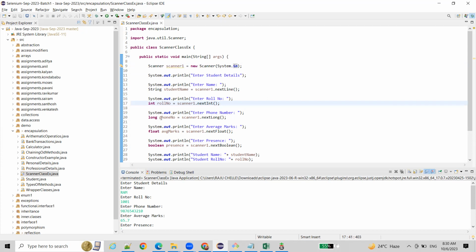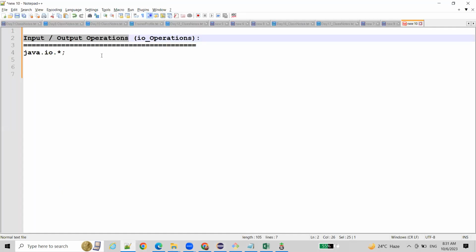Similarly, if you want to read data from a file, by default it will not convert into in stream or out stream, so we have to convert it with the help of the IO package.